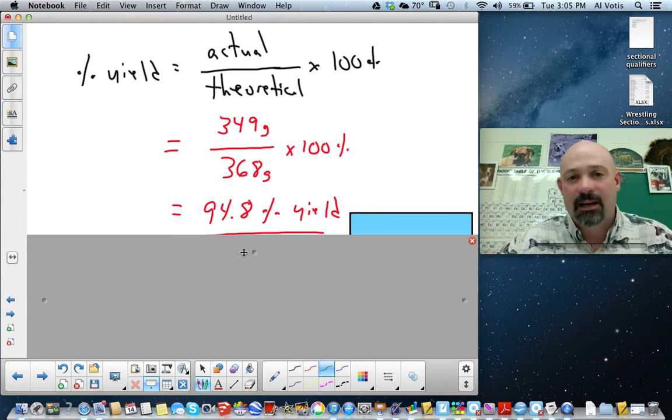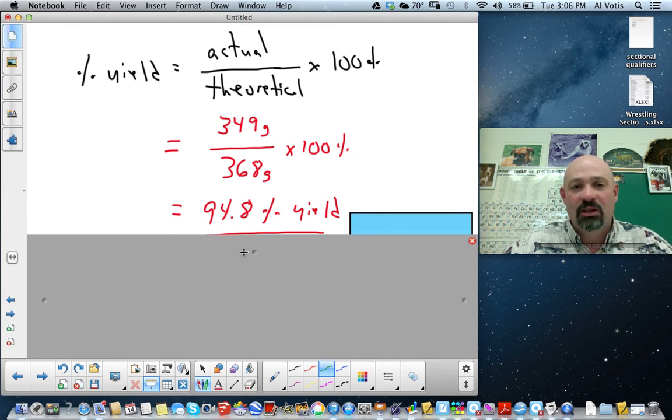And really, there are a lot of different reasons why we don't get 100% yield. We might have a reaction that doesn't go to completion because of conditions, like there's too much air, or not enough heat. A different product might have been formed. We saw one lab earlier where we could have made, for example, magnesium oxide or magnesium nitride, which would reduce your percent yield of magnesium oxide, if that's what we're trying to make. So there are lots of different things that can happen where you're not going to get 100% yield.